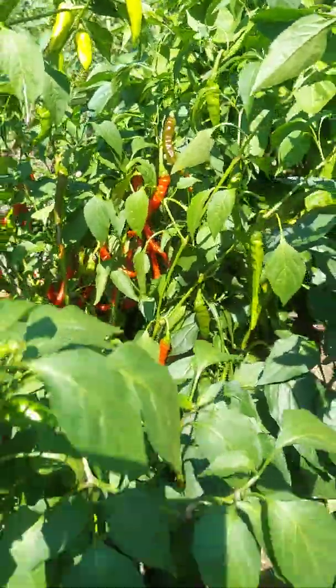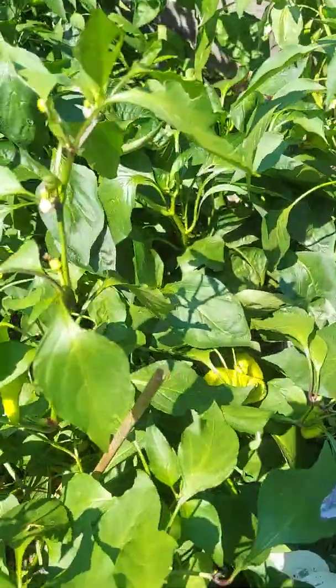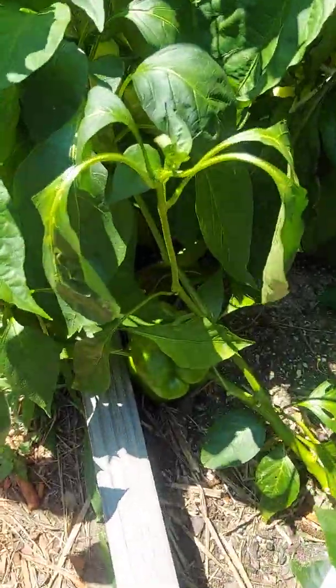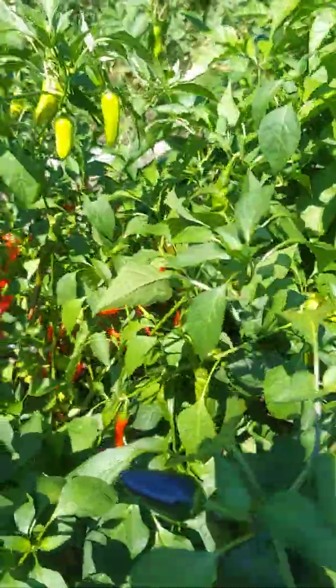Those are my fish peppers. There's more cayenne. This is my jigsaw. My husband tried one of these yesterday, and they are very hot. He did confirm that. More banana peppers. I have my orange bell peppers coming here and here. And then back here, I have my jalapenos coming in. More cayennes, my Carolina Reapers.